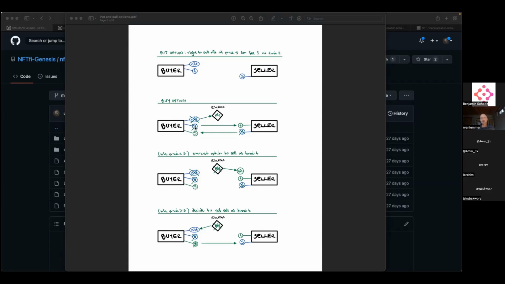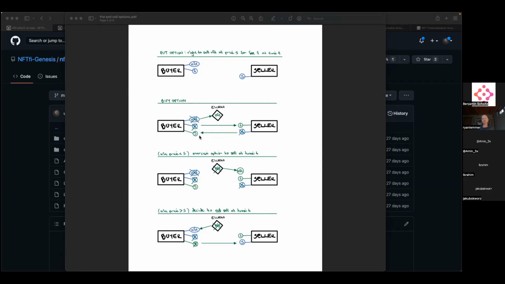So this looks very much like what I just showed you for loans, except when you buy an option, you're actually transferring, you're buying the fee. The F here is the fee you're paying for the option. You're paying that up front to the seller. So you're saying, I'm buying this option to sell this NFT at price S. NFT goes into escrow. I pay the seller right away for the privilege of having this option. And in this case, the seller can give me the actual sell price already.